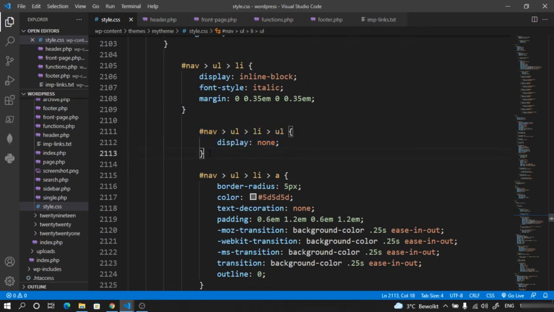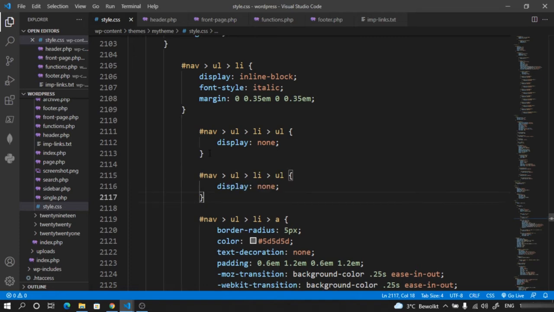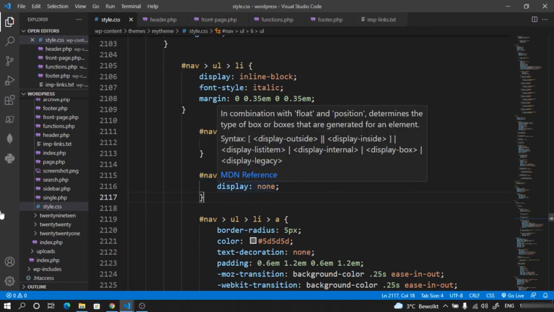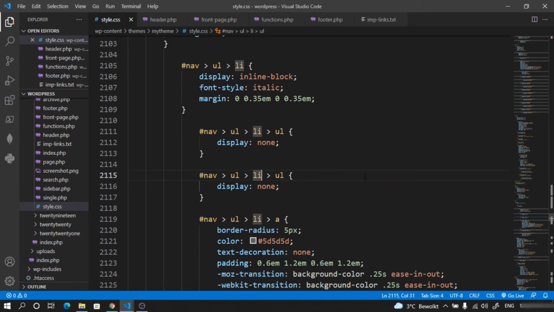So we have to do it with hide and show, or display none and block. The thing here is first we will see the nav UL and then the first LI when it is hover.